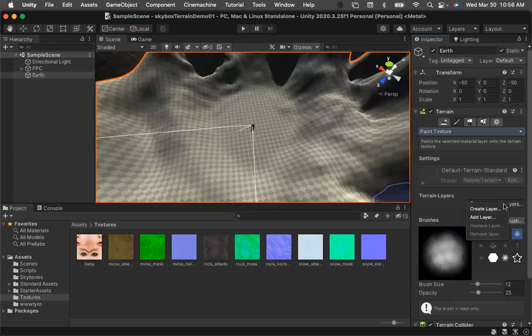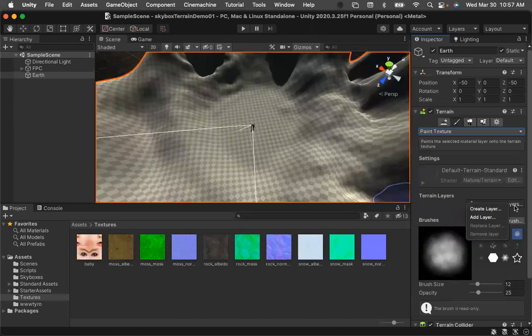So there need to be what are referred to as terrain layers. The way this is designed to be used, if you're creating a world and we think about the natural world, first would be, say, rock, then maybe grass, then maybe at the peak of the mountains there could be snow.